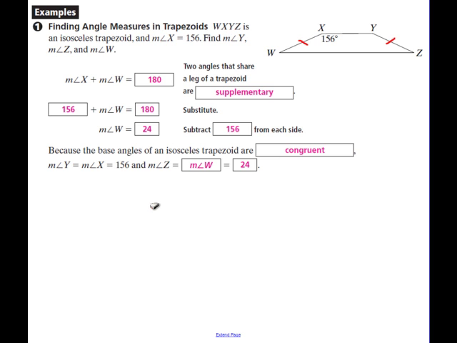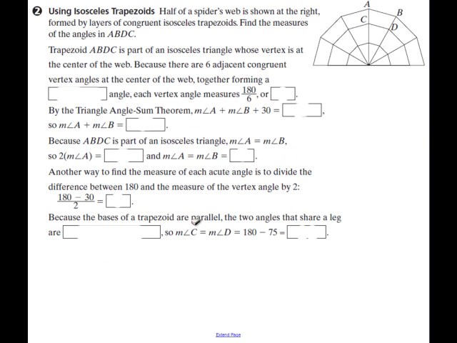Alright, that one was fairly straightforward with trapezoids. Let's maybe kick it up a notch and take a look at this monster over here. In geometry, they do like to take these shapes and figures and put them all together. So in this case, we can see we've got triangles here in this bottom row. We've got trapezoids going on up here, and then more trapezoids going on up here.